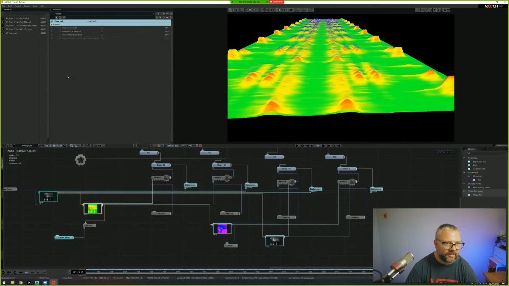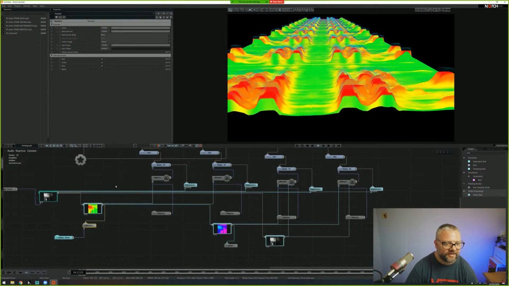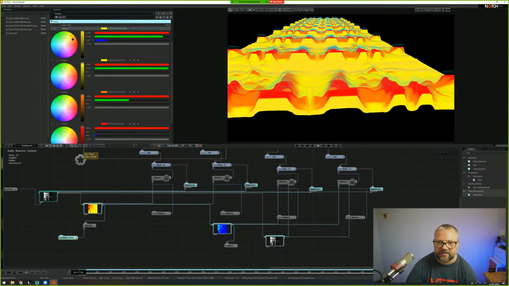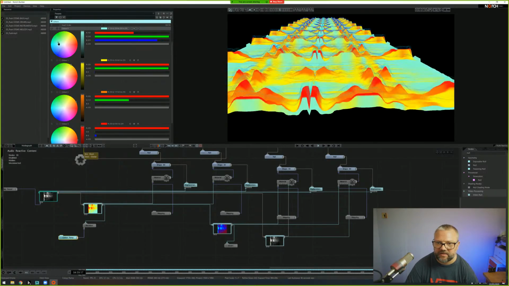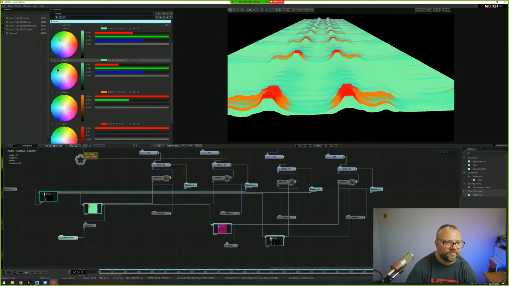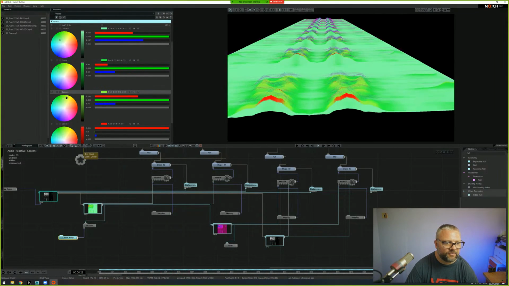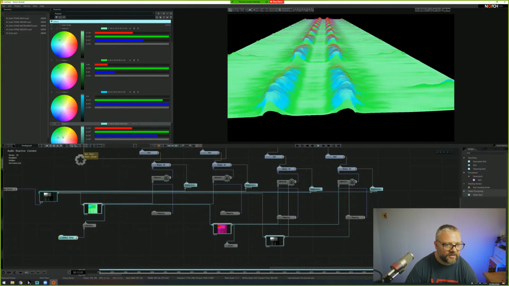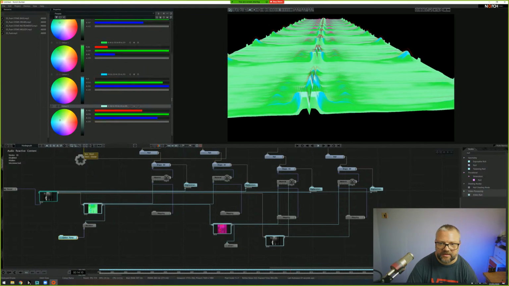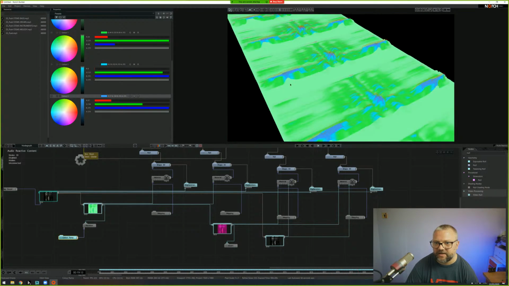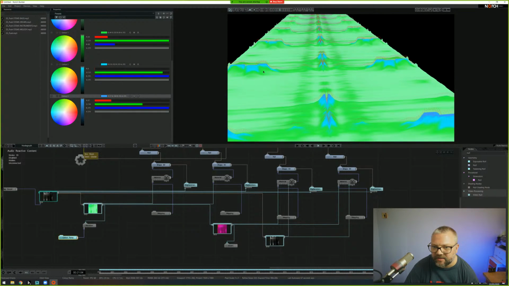I'm really hating the green there, so let's go back into our colour ramp, and we might need some sort of more contrasting or more complementary colours perhaps. This is kind of for you to play with and make it look a little bit more interesting.